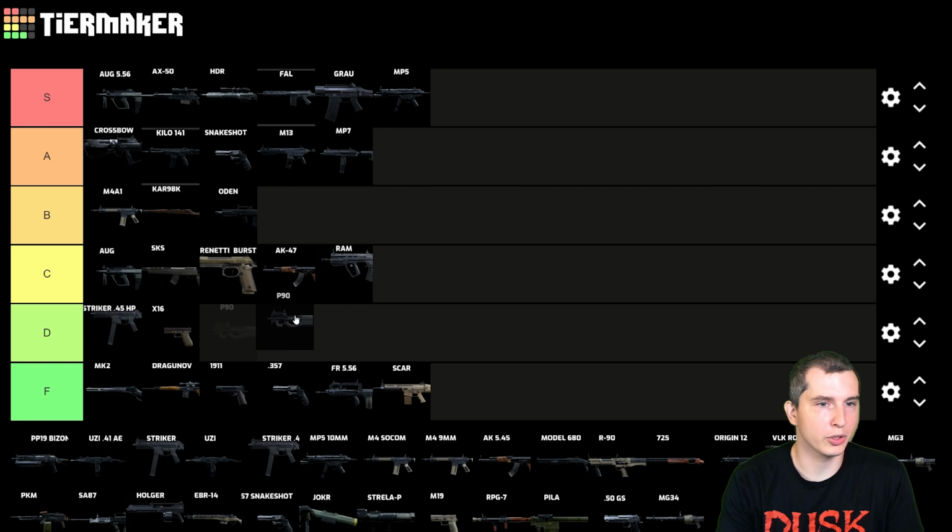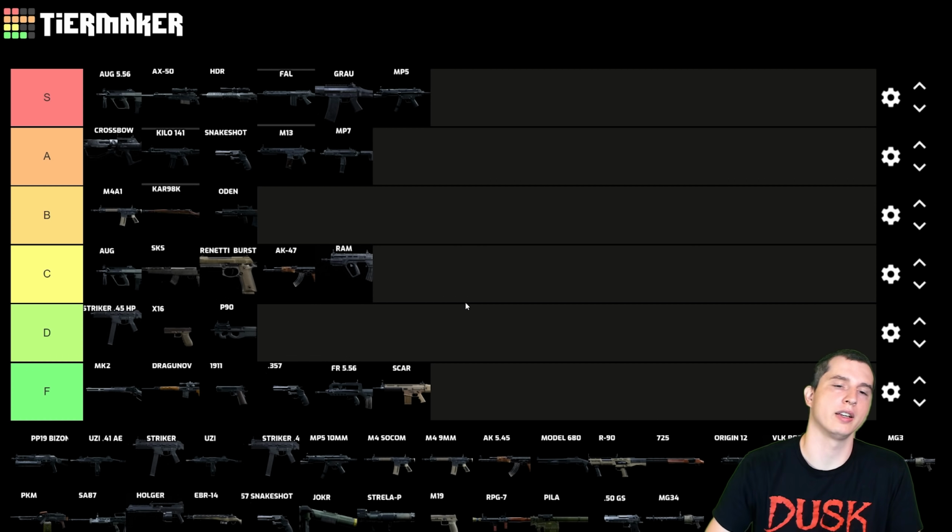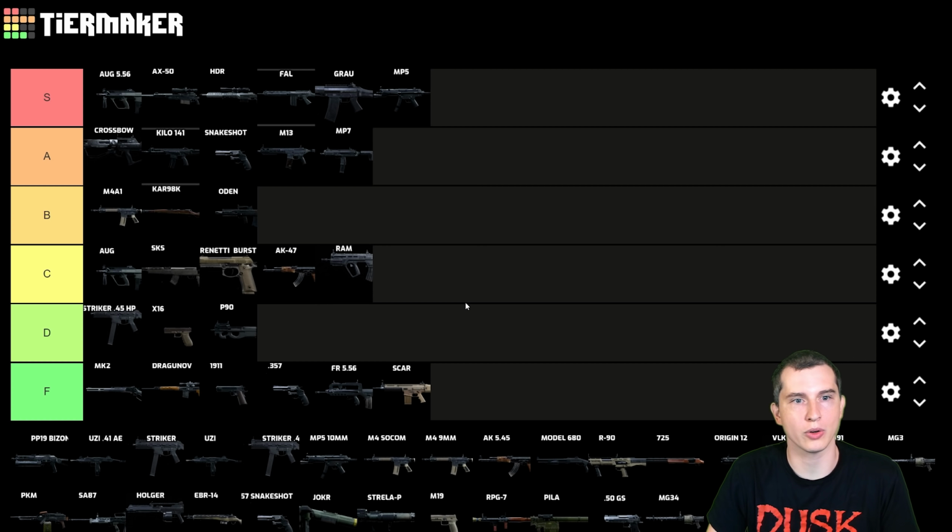The P90, I'm going to drop down here to, oh, you guys aren't going to like this one. I'm going to put the P90 down here in D tier. And I do that not necessarily because it's a particularly bad weapon. Like, it's not the worst, but it doesn't have a specialty anymore.